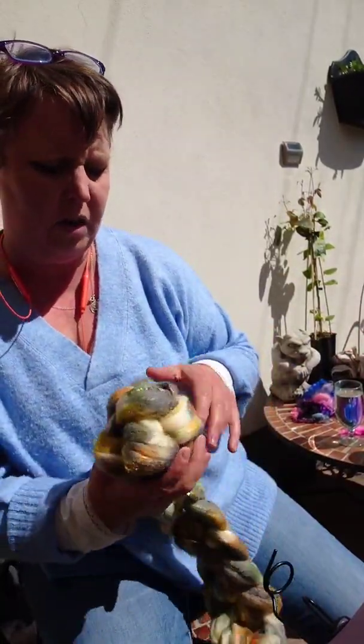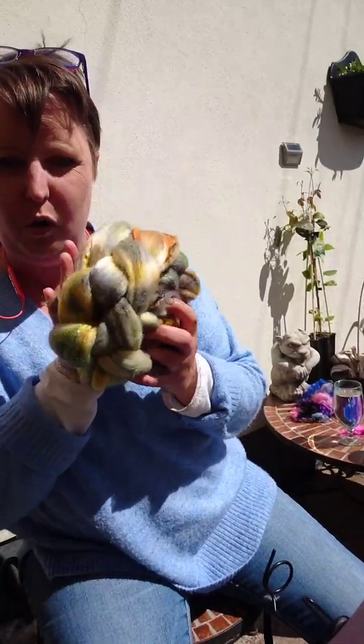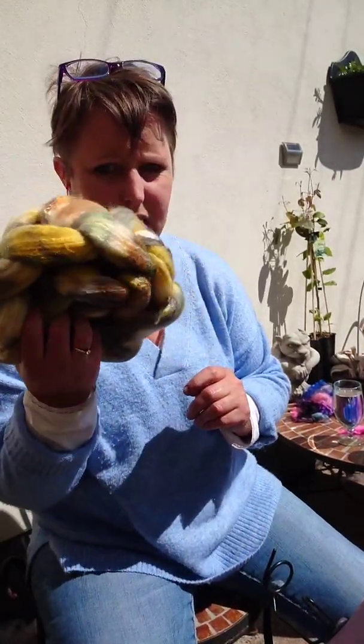So I'm going to save one of these for myself, but there's only four listings of these on my website for the Tour de Fleece if anybody's wanting any. The closing date for that is the 12th of June, because the Tour de France starts on the 26th, so I want to get them all done. I wanted to get these done and dried so they were all out of the way, and if anybody wanted any, they were sorted. And my bats, I'll just do them up as the orders come in. I've got a couple that I've already made up for customers, but I'll send them out the weekend before the Tour de Fleece so they arrive in time. They're all sat there waiting for anybody. I've got nine orders of those left.